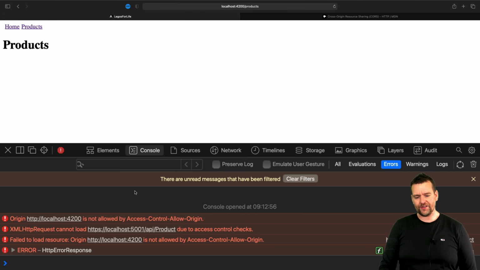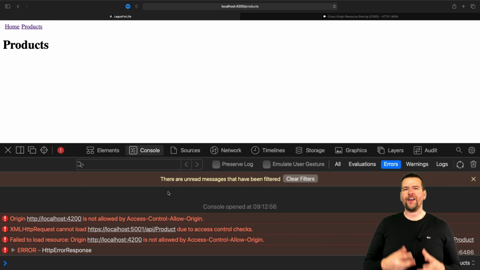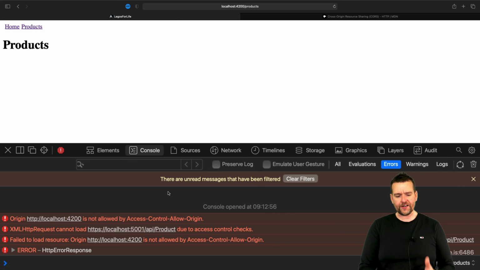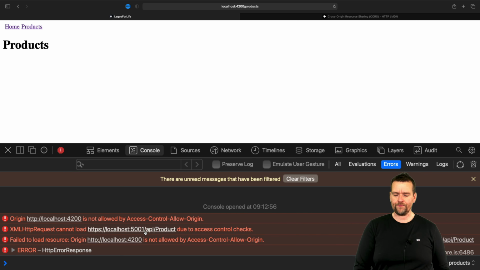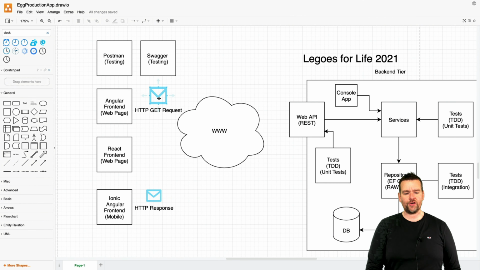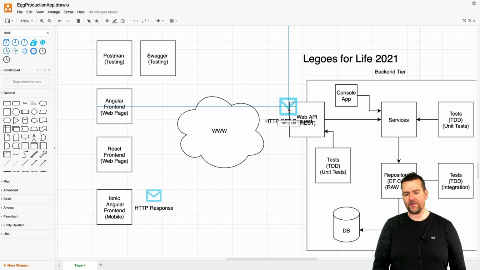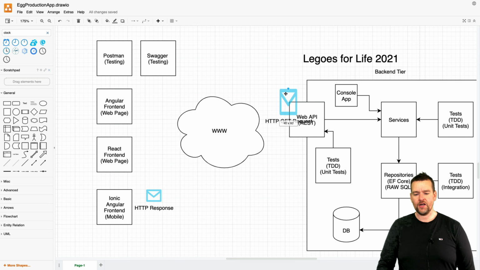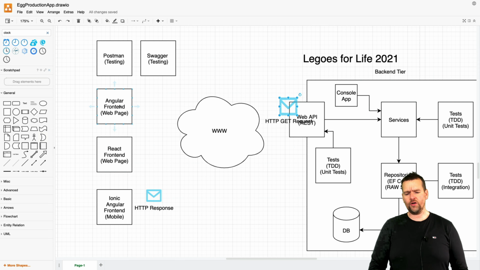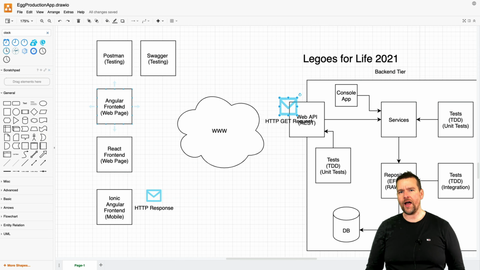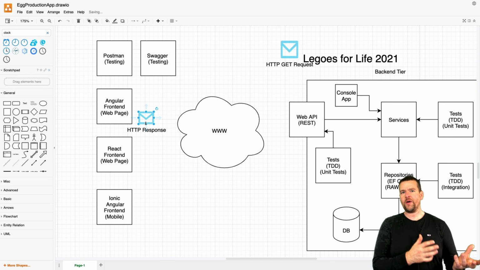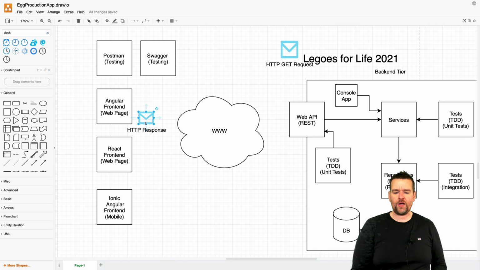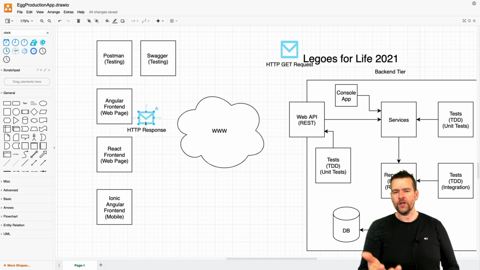When you get a CORS issue like this, it pretty much means that you are not allowed to communicate with the backend. So this front end right here, localhost 4200, is not allowed to talk to localhost 5001. Let's have a look at what actually happens. We send a request from our Angular app to this web API, and the web API says, wait a second, you're an Angular app on localhost 4200, I don't know who you are, I won't allow you to get my data at all. So it returns a response saying, CORS, you're not allowed. Here's a cross-origin error back to you. You cannot get any data from my web API unless I whitelist you, I allow you to talk to me.